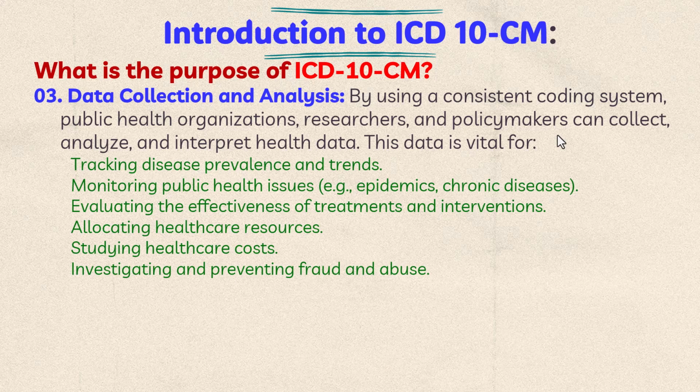Third one is data collection and analysis. By using a consistent coding system, public health organizations, researchers, and policymakers can collect, analyze, and interpret health data. This data is vital for tracking disease prevalence and trends, monitoring public health issues like epidemics and chronic diseases, evaluating the effectiveness of treatments and interventions, allocating healthcare resources, studying healthcare costs, investigating and preventing fraud and abuse.